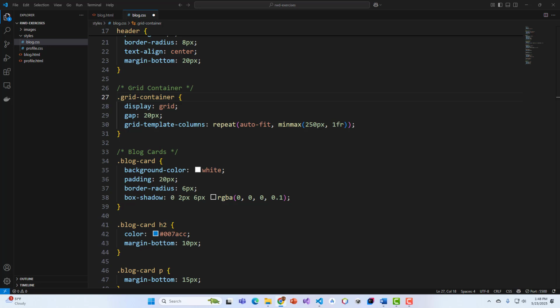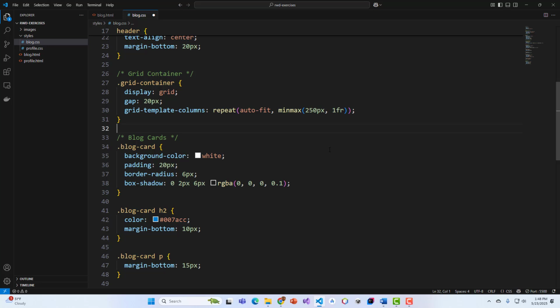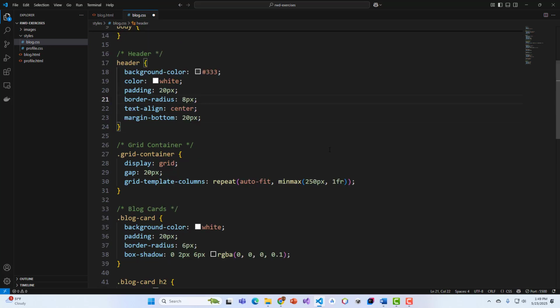So why is that really cool? So that's a mobile first design. It avoids media queries entirely in that part, and it makes the layout fluid, clean, and self-adjusting. We definitely do use grid with media queries. Those are absolutely used when we want more control than auto-fit and auto-fill can give us.